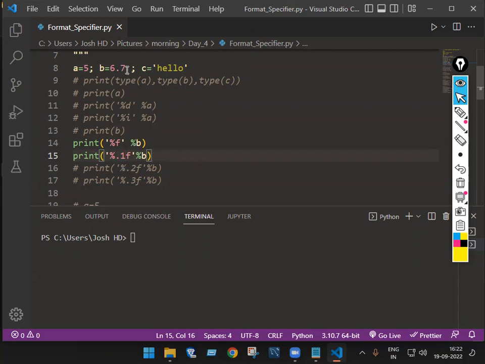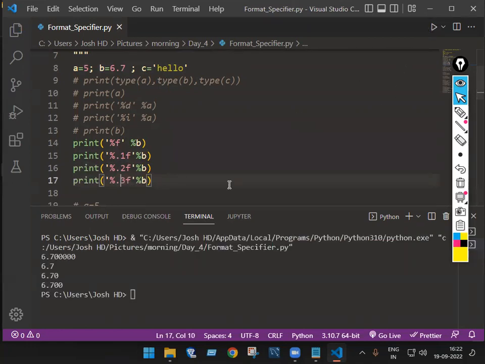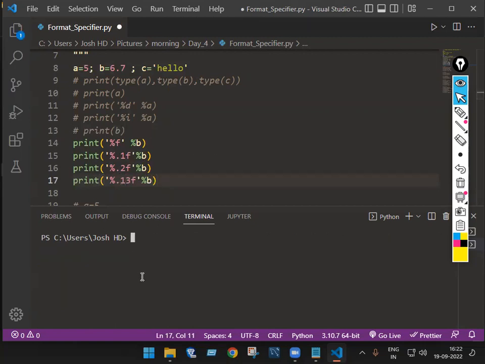So the answer will be 6.7. But if I keep 0.2f, the value is already 6.7, so the answer will be 6.70. If I keep 0.3f, 6.7 and 20 zeros. If I keep, suppose, 13, then 6.7 with how many zeros? 12 zeros.